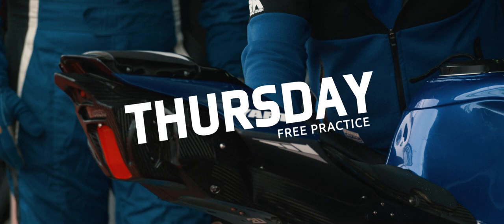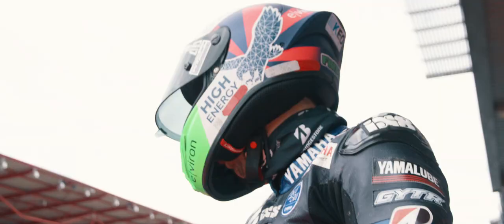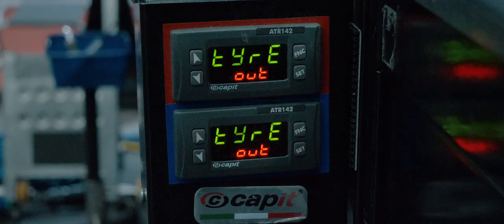These guys are professionals. It's an unknown track for about the first hour, and then they go around there as fast as anyone else has ever been here. So fortunately, we came and tested here. We established the base electronic setup for all the factors, the gearing, and the main key to the work is the temperature range and the time of the day that different tires will work. And yeah, we work it out and then go to work.